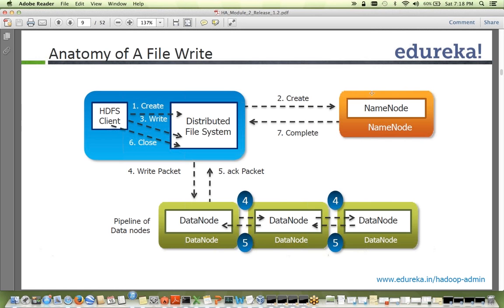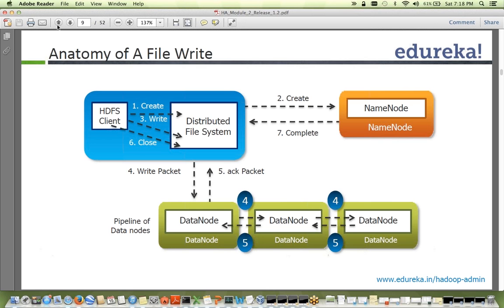Fani is asking, in this process, does the data node contact the name node directly stating they completed the data write? Yes, data nodes periodically send their block report to the name node, so they also tell the name node that my block is complete. Fani is also saying, if she has a 200 MB file, it splits into 64 plus 64 plus 64 plus 8, which means 4 blocks. In that case, is 4 blocks wasted for the remaining 56 MB? Yes. If your file is not aligning on the block boundary, then you are going to waste the blocks.